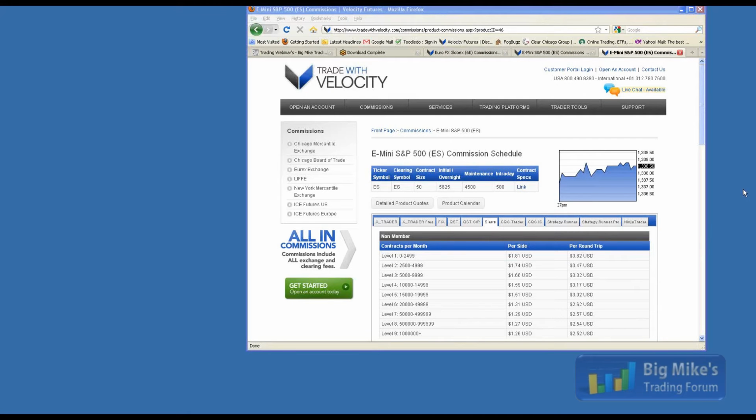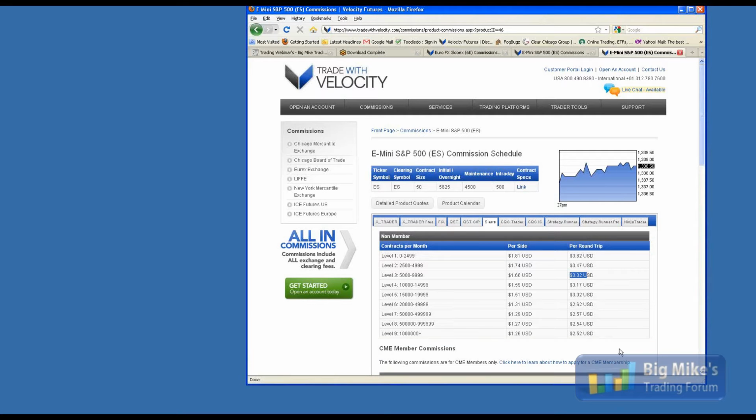All right. It looks like there was a typo on the first response. It said ES commissions will be $3.82 per round turn per side. The per side shouldn't actually be there. It's only $3.82 round turn on the NinjaTrader with Trading Technologies. So it's not going to be $7.64 per round turn. Only $3.82 per round turn, all in. That includes exchange fees, commission, clearing, and NFA fees, 2 cents.